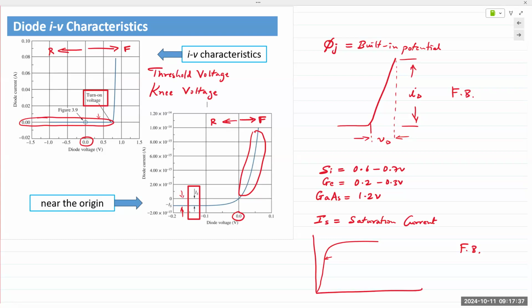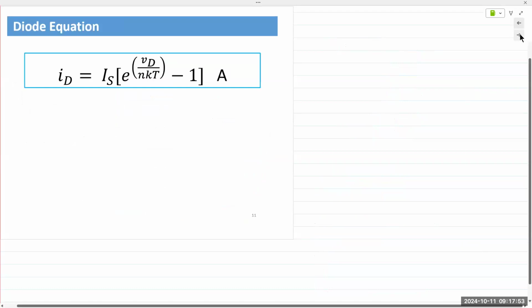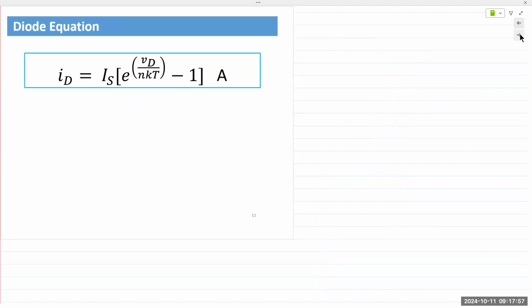All right. But again, keep these terms in mind. We'll refer to this as the turn on voltage, because our book uses that. So, not to cause any confusion, I will stick with turn on voltage. Okay, so we have multiple different models, graphical models, mathematical models. This is the primary equation that describes our diode, and this is basically describing the diode current.